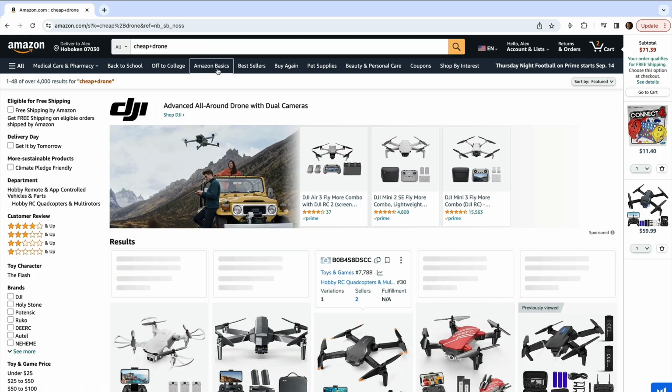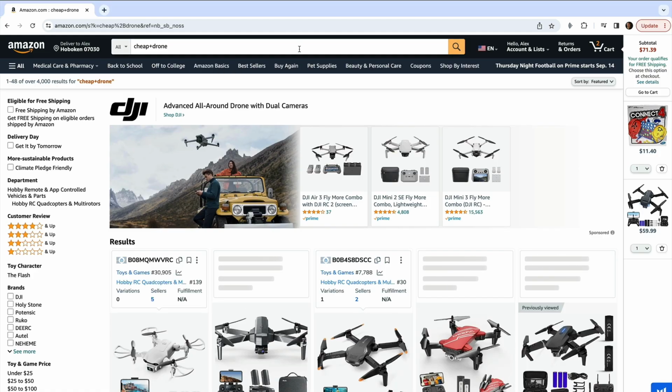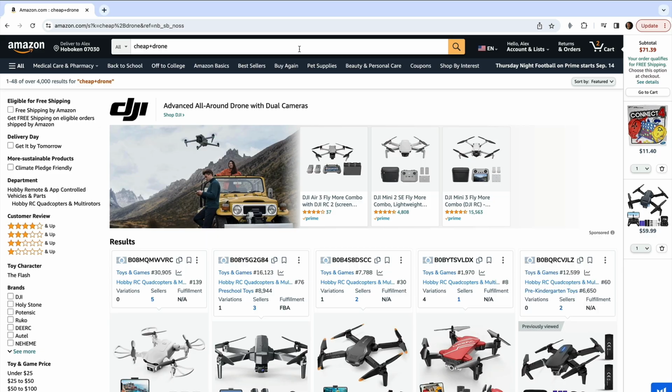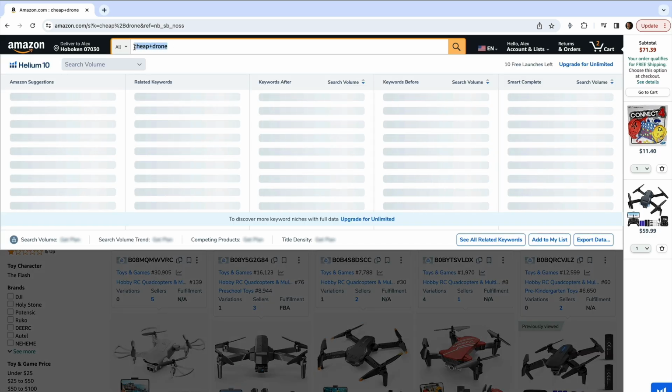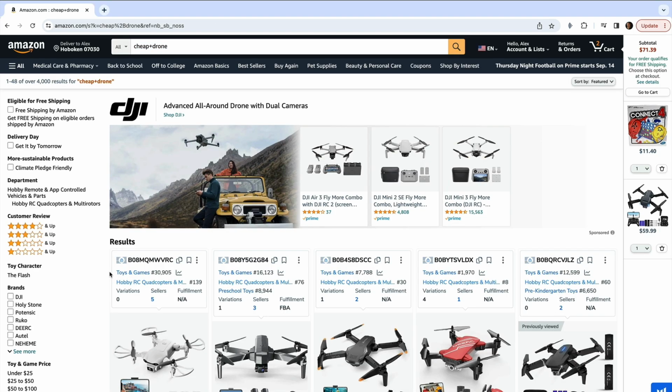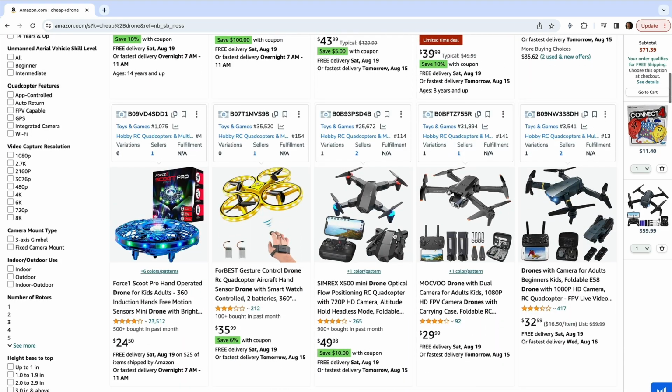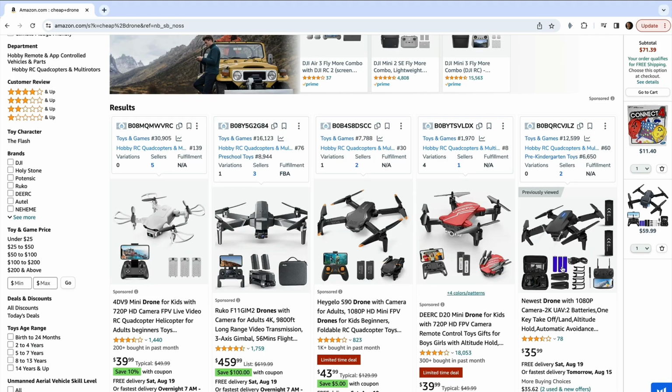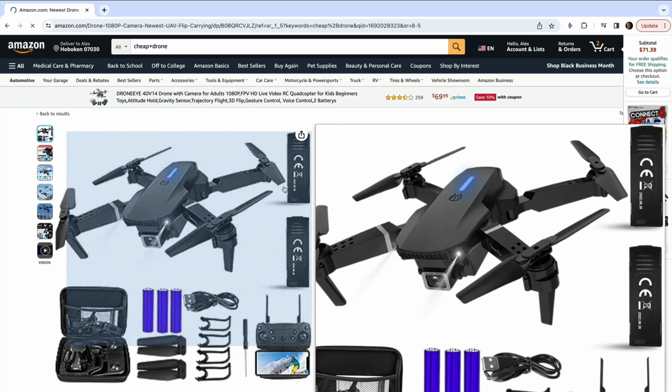So now I want to show you how to approximate or calculate a good goal for your launch. In this case, we're going to use the drone example and we're going to use Amazon. On Amazon, you have things like product rank, category rank, etc. Let's say I searched for a cheap drone. I'm going to get all kinds of results and I'm going to find any old drone. I think this is the one that I actually bought. So I'm going to click here.